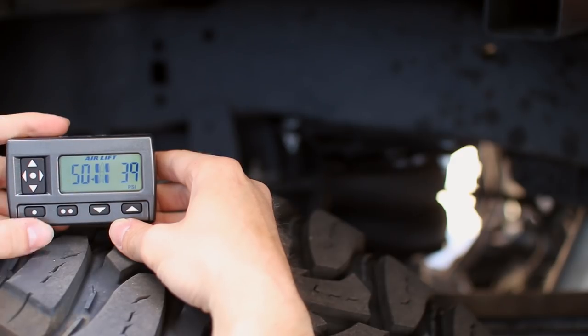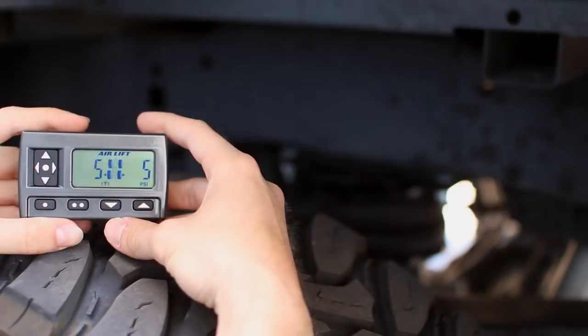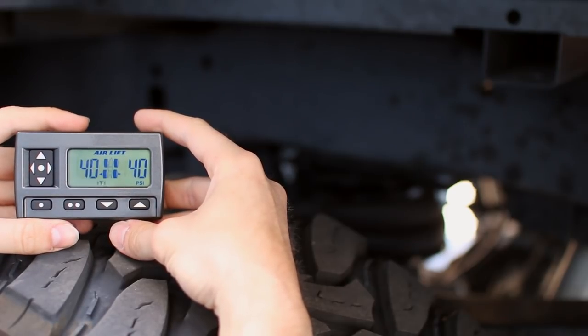If you want to save your current pressures as a preset, hold the M1 or M2 buttons until the STR1 or STR2 icons appear. Going to a preset is just as simple. Click the M1 or M2 button to automatically go to that setting.